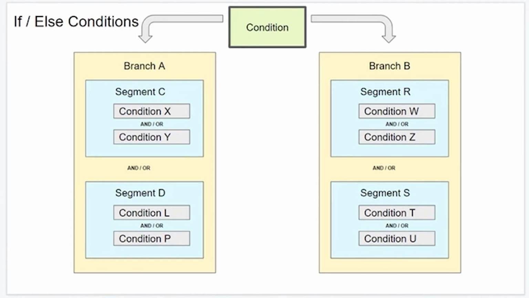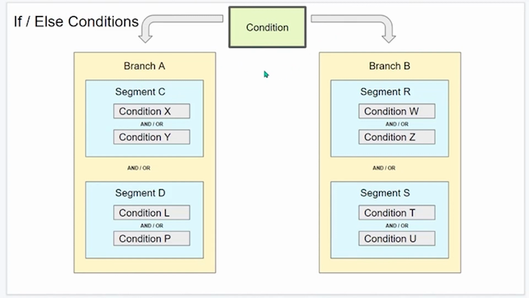So when you put an if-else condition step into your workflow, the system is going to check that contact record to see various information about that contact as to which direction they should go in the workflow. Should they go down a particular branch or another branch? Now in this illustration, we've just got 2 branches. However, you can have as many branches as you like. So you could definitely have branch A, branch B, and branch C, and so on. So the branch is ultimately where the flow is going to go. Is it going to go down branch A in this example, or is it going to go down branch B?